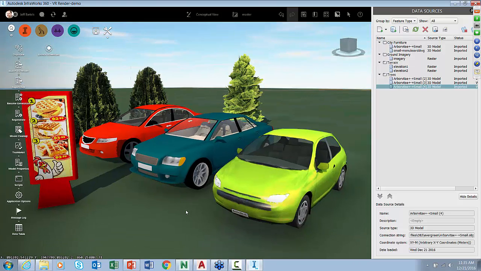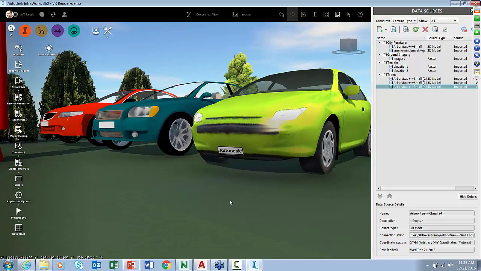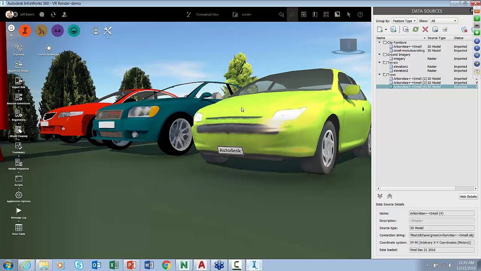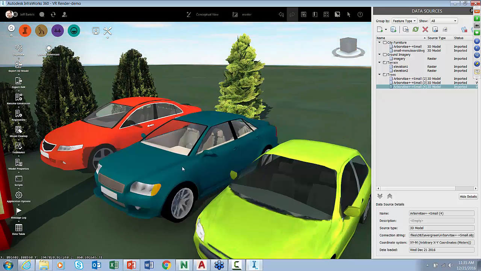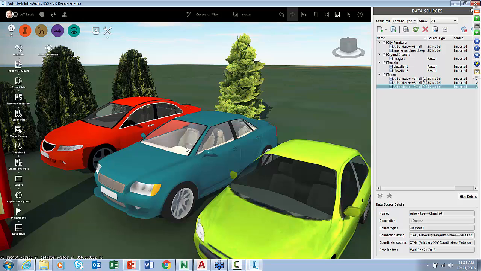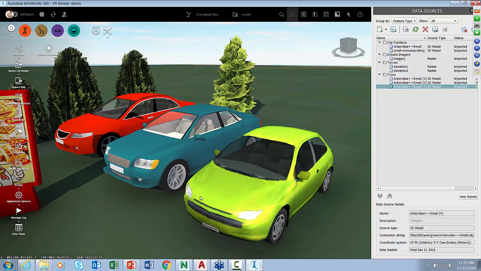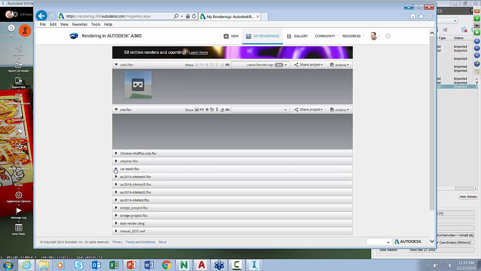The way to tell: look at the license plate. You can see if it's got an Autodesk license plate, the materials on this vehicle are based on photographs. And those are the ones that render best in the VR viewer. All of them render fantastic in InfraWorks, but if you want to go to that virtual reality stereo panorama, you're going to want to take a car that's got the Autodesk license plate. That being said, let me see if I can show you.